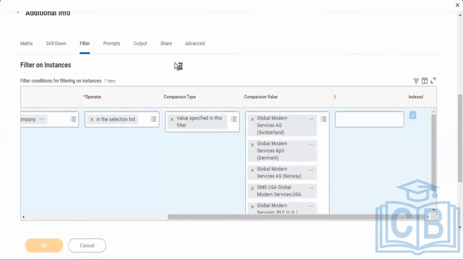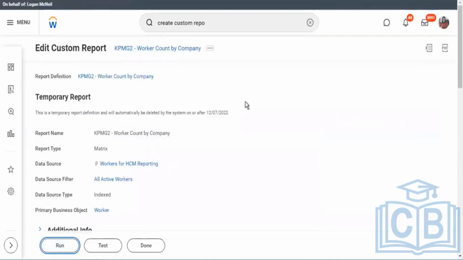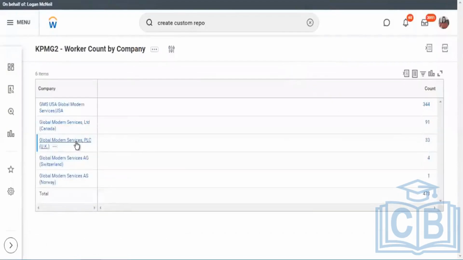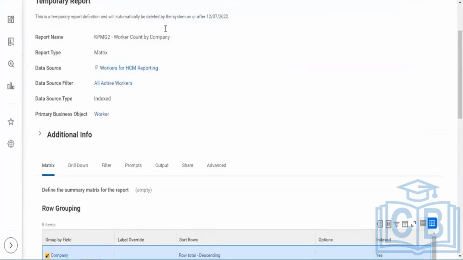Let's quickly run it one more time. Now I'm getting data for those 6 companies that I selected. It gives me this total count if I want. Let's edit our report here.